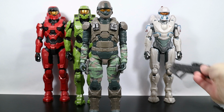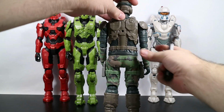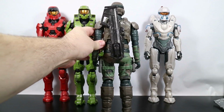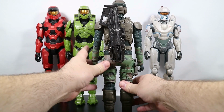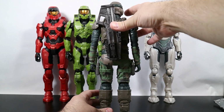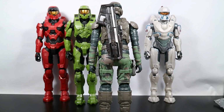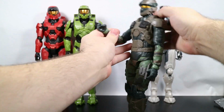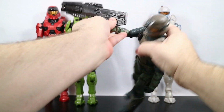So here is the Marine's Hydra Launcher, at least the one that he came with. You turn him around, there's the peg, there's the hole, there's the peg, and they all fit on just like that. And this was a bad idea to use the Marine. I can tell you that now. Anyway, you get the idea. So they hook on the back like that. We can grab the Marine. We can put the gun in his hand.